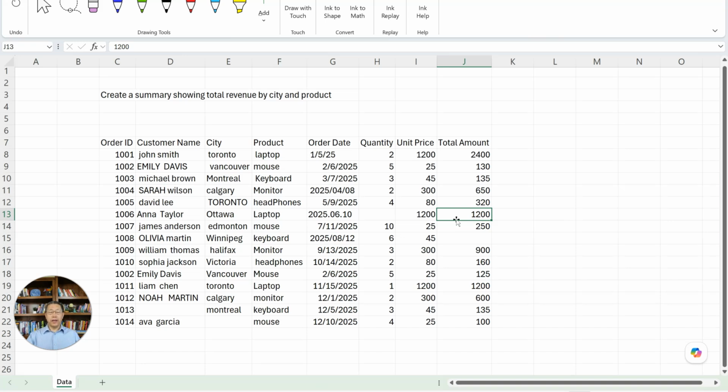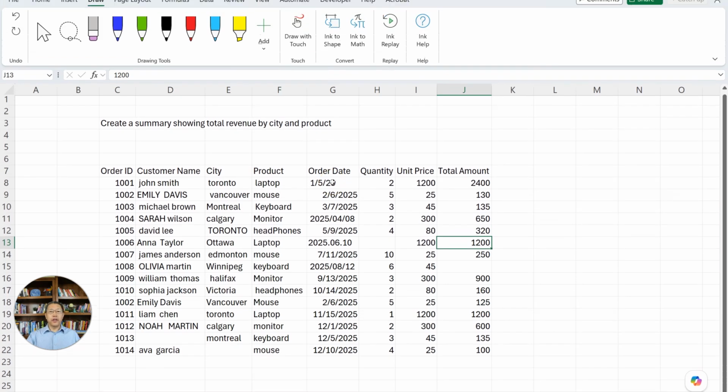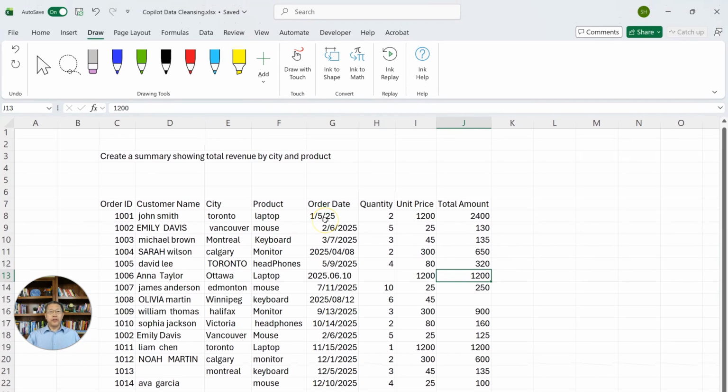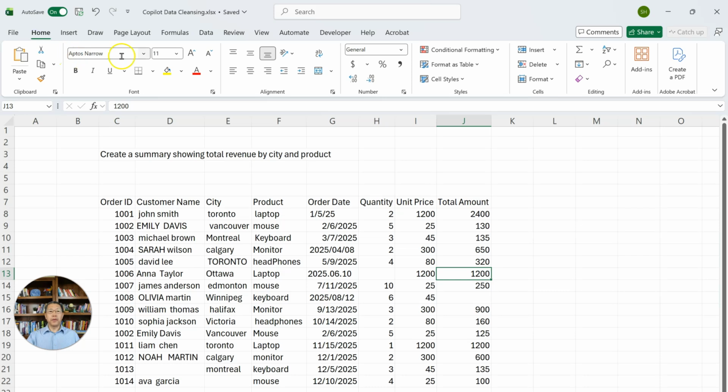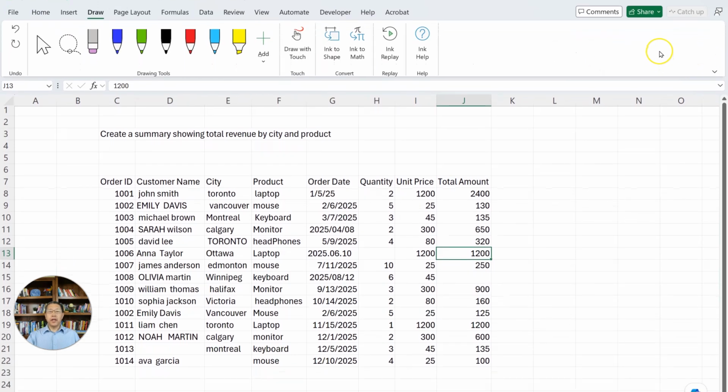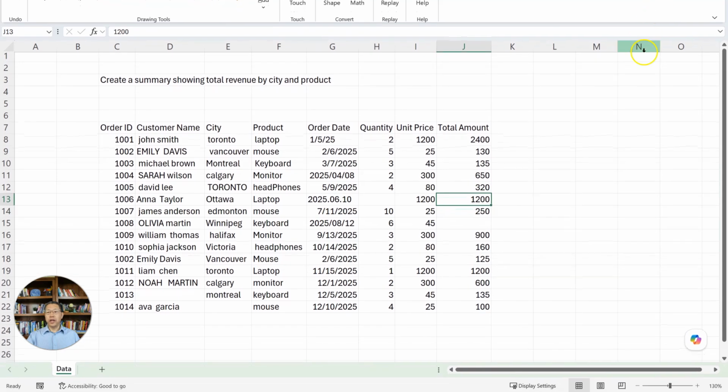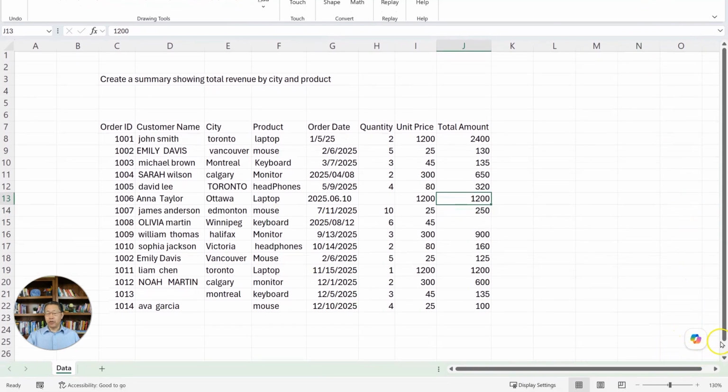Now, before you use Copilot, you need to make sure your Excel file is in the cloud on Microsoft OneDrive or Microsoft SharePoint. If your Excel file is on your local computer, not in the cloud, then Copilot cannot work on that file. First, we need to identify where the Copilot button is. The Copilot button used to be in the Home tab in the ribbon on the right side over here. But recently, Microsoft has moved the Copilot button to the bottom right corner of your Excel window.